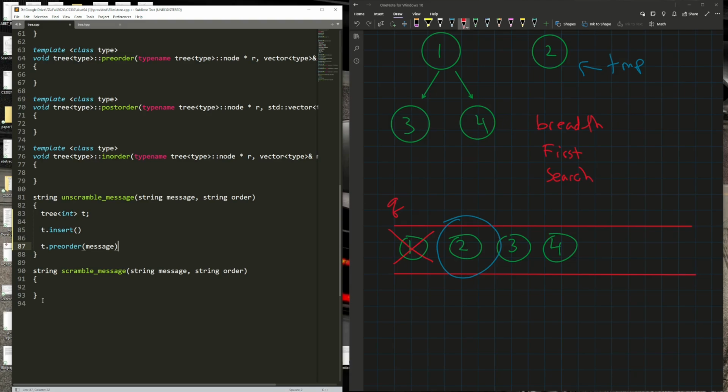For scramble, this will be a little bit trickier, so I'm going to give you the idea for how you want to do the scramble message function. I'm going to pause the video and go over this right now, since I can imagine I'll make some mistakes when I do this. I don't want to have to remake the entire video, so I'm going to pause it and then talk about how to do the scramble message function.